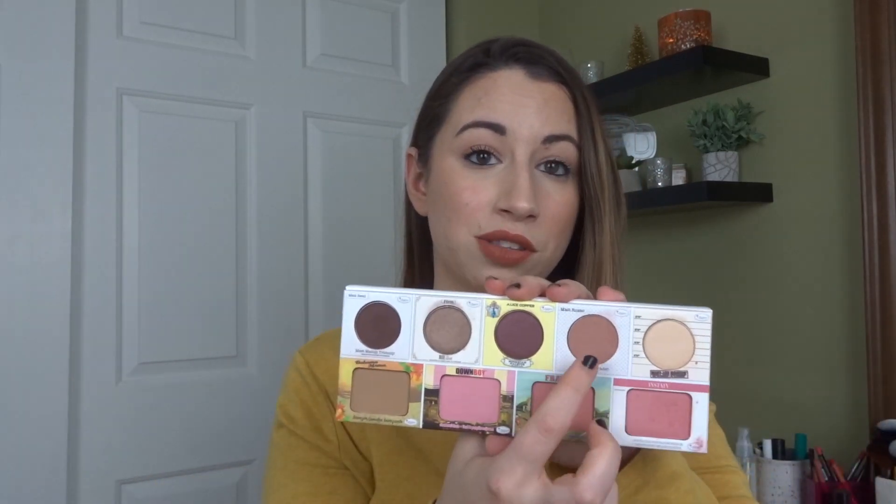Also in the August box we got the In the Balm of Your Hands Volume 2 palette. I love this — I think it's great. Honestly I wasn't in an eyeshadow mood today so I just threw the shade called Meat Matador in my crease, but it has the Mary Luminizer, the Bahama Mama, three really nice blushes, and a couple of neutral eyeshadows. Really great product — probably one of the palettes I got most excited to try this year from my Ipsy bag.